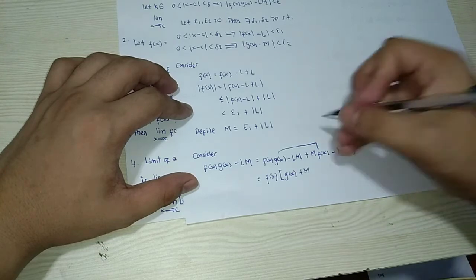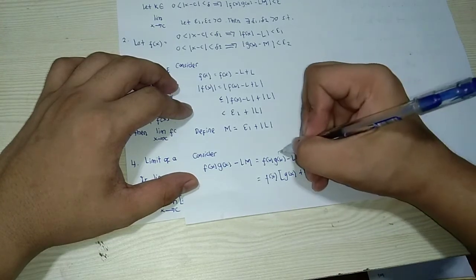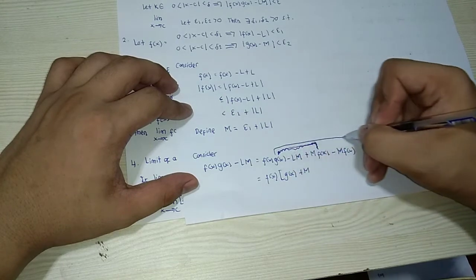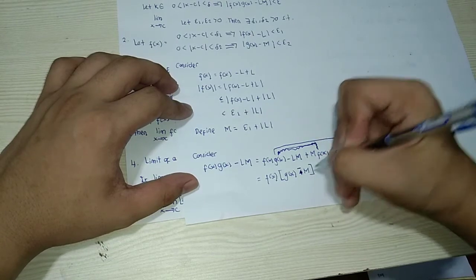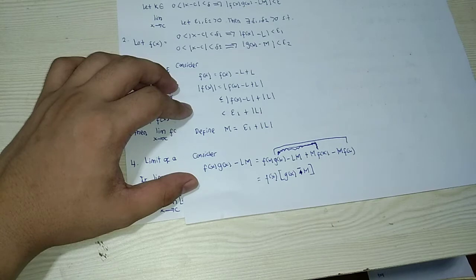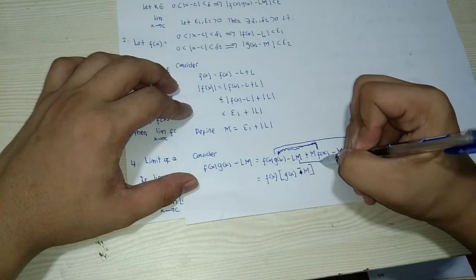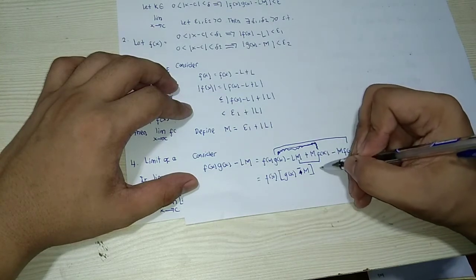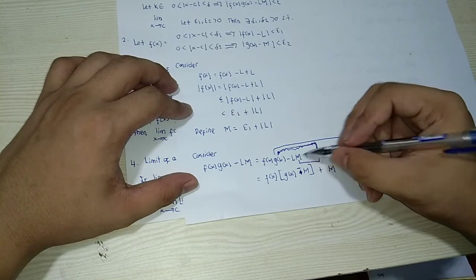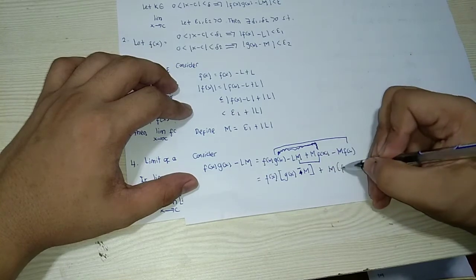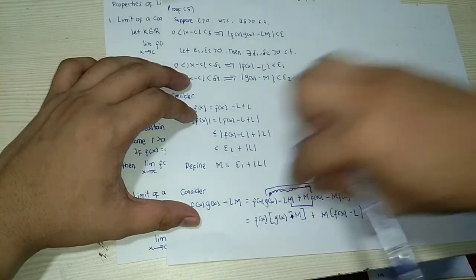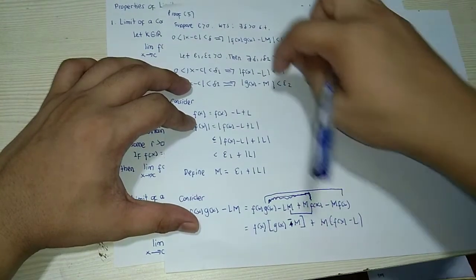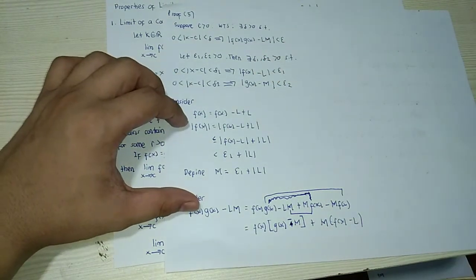Okay, ito na lang pala, ito na lang yung gawin natin. Yung f of x tsaka itong minus f of x para g of x minus m. F of x, g of x minus m. Tapos ang pagsamahin na lang natin ay ito. So factor out natin yung m para maging f of x minus L. So may purpose kasi tayo dito, f of x minus L tsaka g of x minus m. Mamaya dito sa taas. Okay?